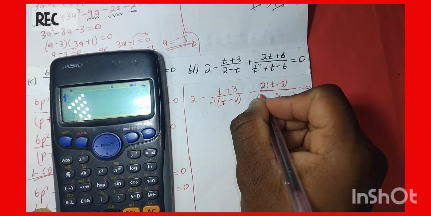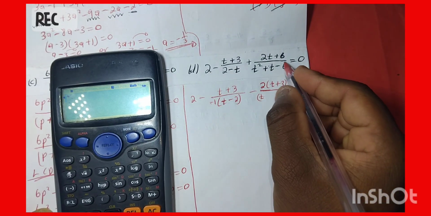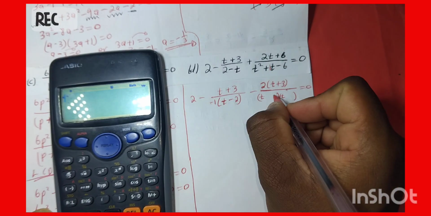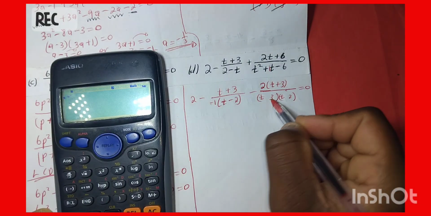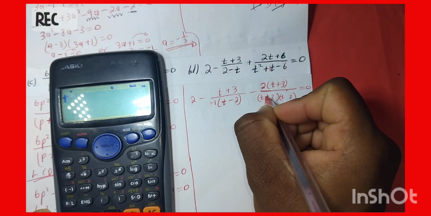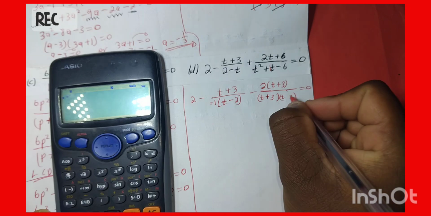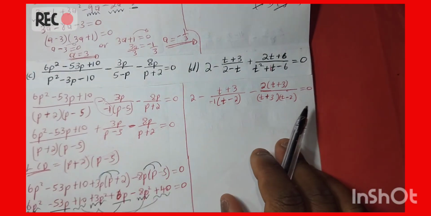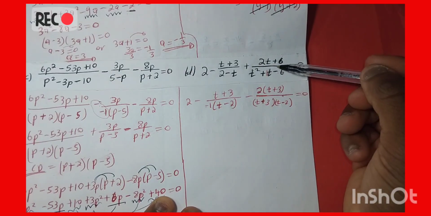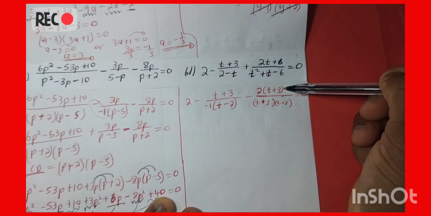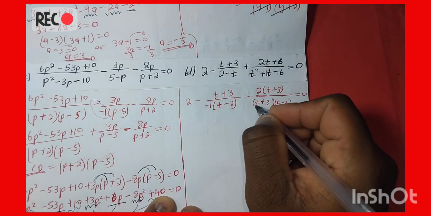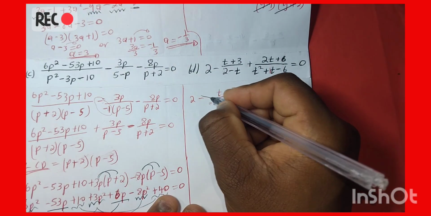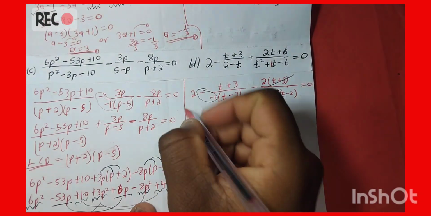This thing there, I can just say that it's t and t. The factors of 6, guys, when you add or subtract, they should give you 1. It's only 3 and 2. The bigger factor takes the sign of the middle term there. And now when you see negative, they should have different signs there. Do you see? So here's the important part, guys, about factorizing sometimes, because if you factorize a denominator and the numerator, you will find out that these two things are already cancelling there, and now these will multiply each other. So this is what will happen there.